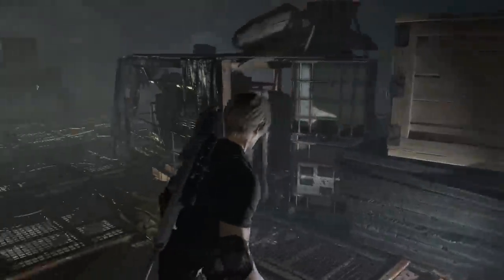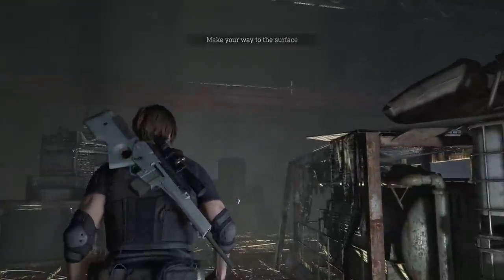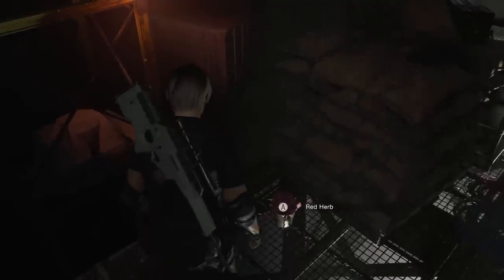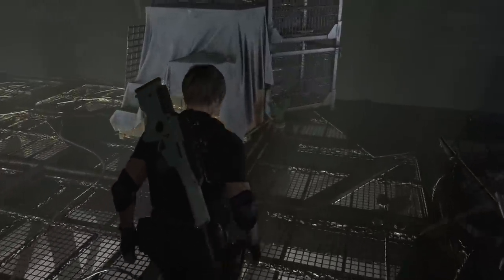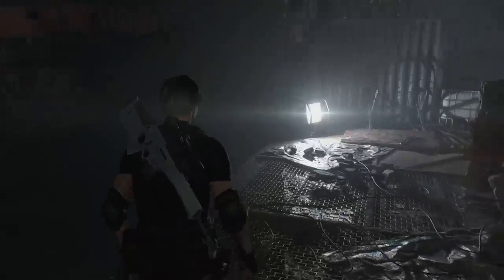Alright, we got the key, and presumably, yes, we are nearby to the surface. Hopefully, anyway, we've been underground for a bloody while. Oh, and good news, I think the game is acknowledging that that was a fairly tough fight in terms of how fast Krauser can drain your health bar, because we are swimming in herbs on this platform.